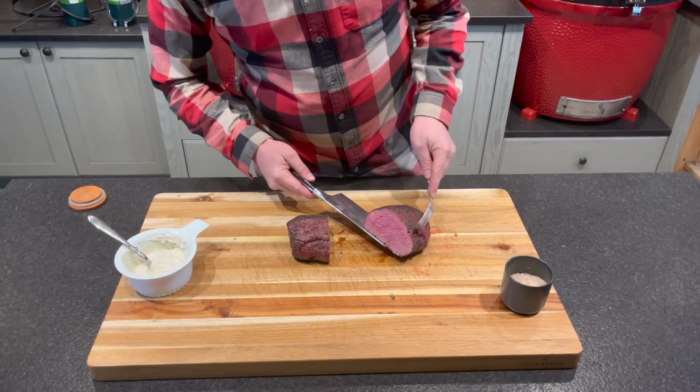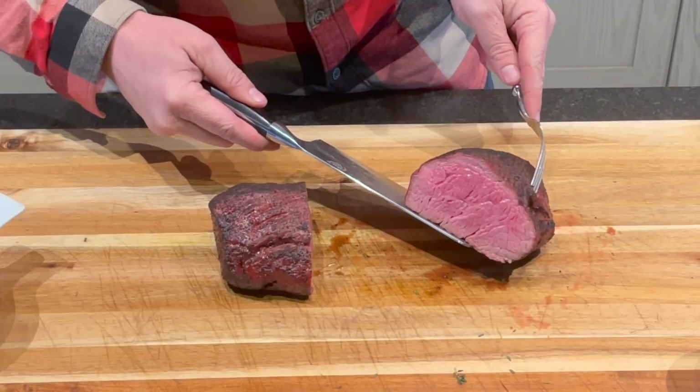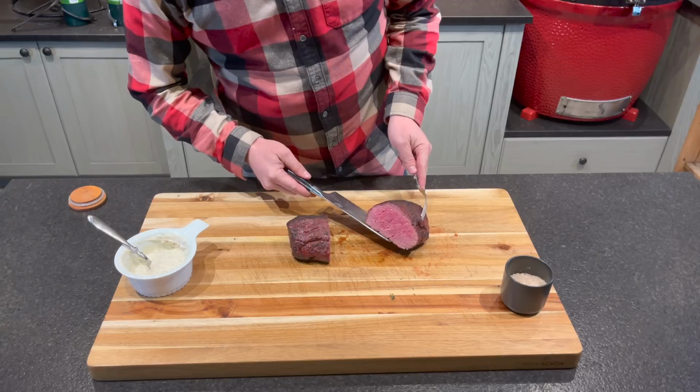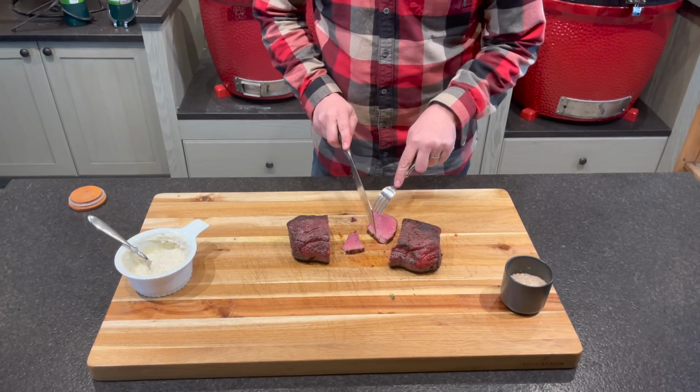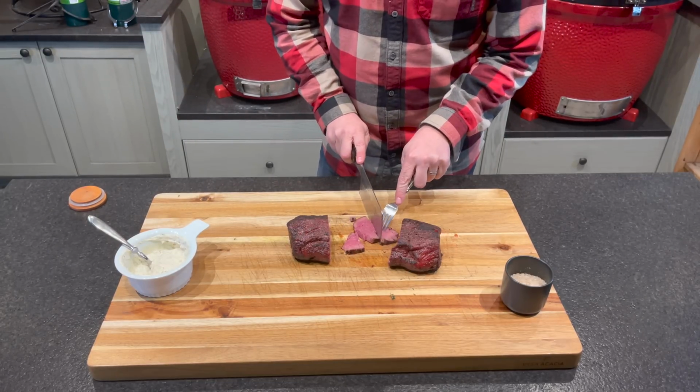So without further ado, let's get into slicing this. I've got a little bit of my Malden smoked sea salt here just in case we need a little bit of extra pop in a slice. I can't wait to dig in and see if this is on the money and we finally have a tenderloin everybody will love. Oh, that looks lovely. Let's get a slice. So tender. Almost just wanted to pull apart as I was cutting right there.